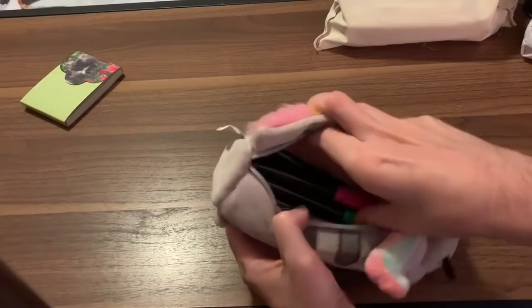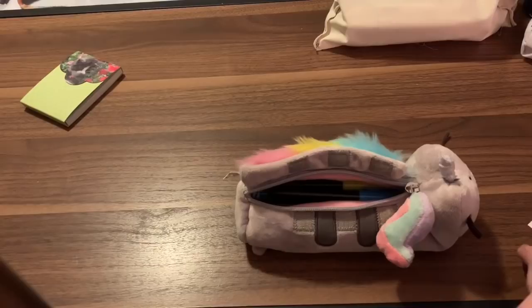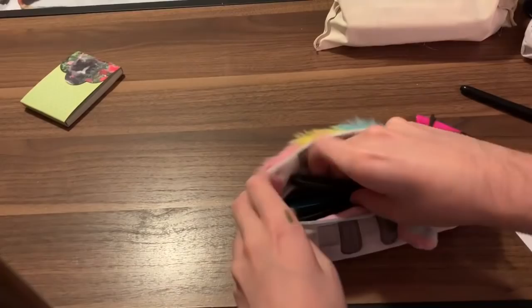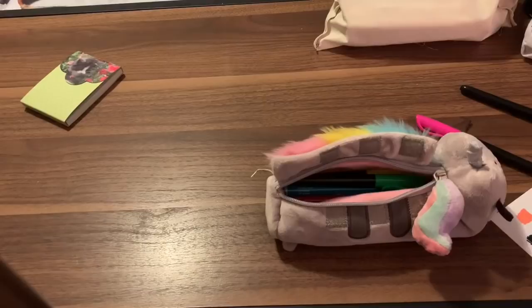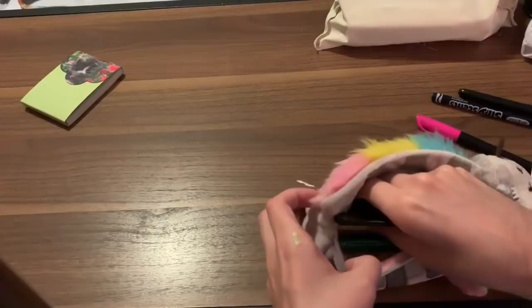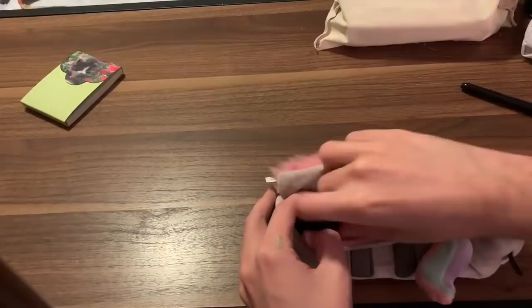Lastly, in my little Pusheen case are some miscellaneous scented pens. I have the Crayola Silly Scents — they actually do smell really good. This black one is marshmallow, a little bit of a burnt marshmallow since it's in the black marker, but it smells like a pack of marshmallows. And then the ones from the Dollar Tree as well. I figured it'd be perfect to put these in the Pusheen case because Pusheen and candy-smelling markers just go together.